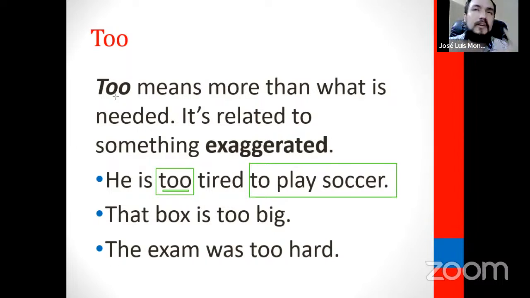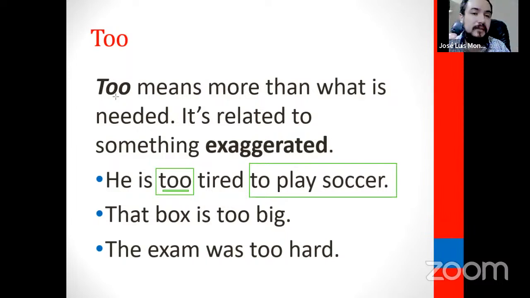Cocky is like, perhaps you know, right? I know everything. I feel that I got everything that I need, right? So he's too cocky to be the best player in our team. So it means actually that he cannot be the best player in our team because he's too cocky for that. We need someone that is more humble, someone that is a team player, someone that has different characteristics. All right. And because he is too something, he won't be able to be like this.